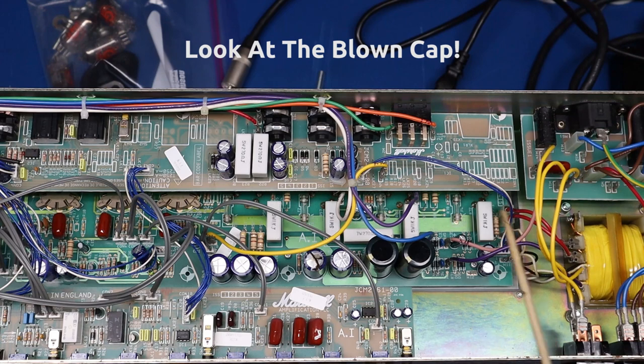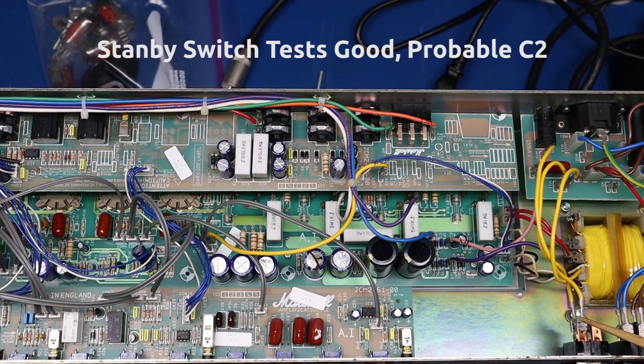Looks like reservoir caps in series. So I'm going to have to take this circuit board out, and for good measure, I'm probably going to replace all four of these - I'm sure they're stressed. The other thing I noticed is on the standby switch: I took these leads off to test the switch, validating the switch first. The switch actually works - when you turn it off these two break connection, when you turn it on these two make connection. So something else is going on, perhaps wired wrong.